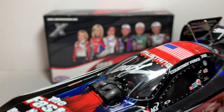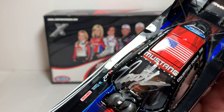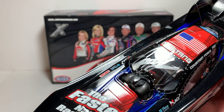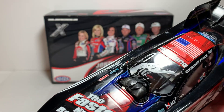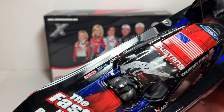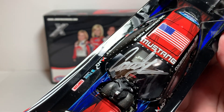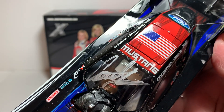Of course we got the blower sticking up through the top. As you can tell, it is signed by Courtney Force on the front windshield. I got this car signed at an appearance behind the grandstands at the 2013 Brainerd NHRA Lucas Oil Nationals, so it was pretty cool getting to meet Courtney and have her sign the diecast. That is good penmanship with a silver Sharpie on a small windshield — wow.